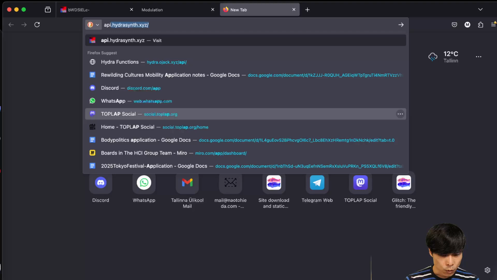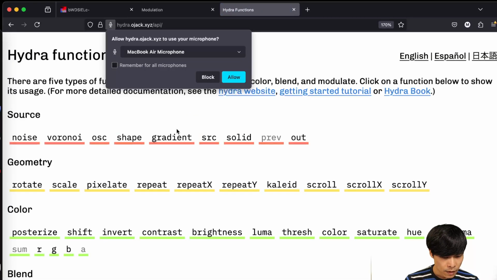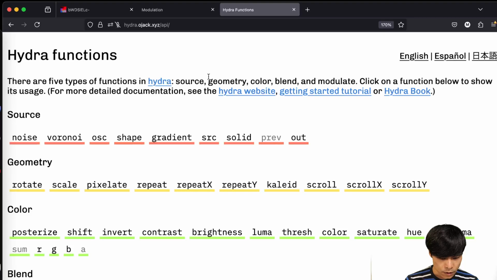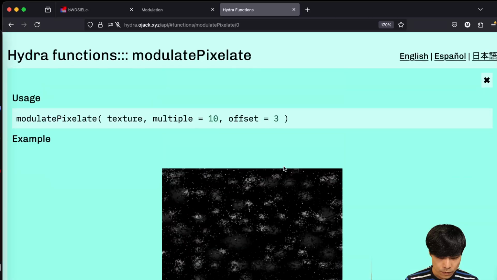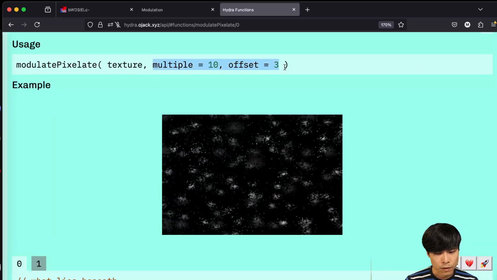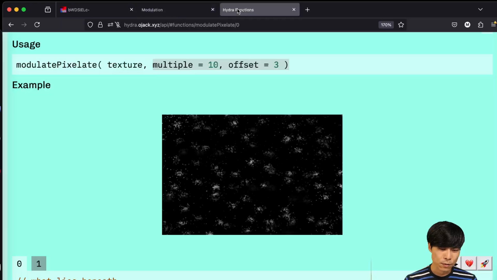Then we can go to the API page, because I think what's happening here is that modulatePixelate already has some kind of default parameter. Yes, here. So it's multiple 10, offset 3. This is the default parameter, which is quite arbitrary, I think.